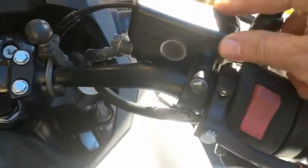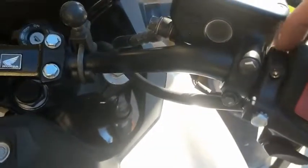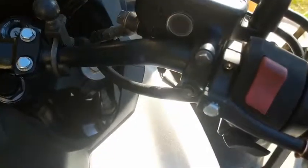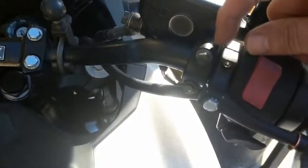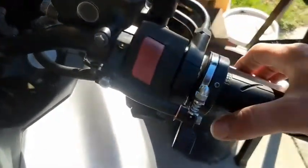Over here you have to move the master cylinder. You're only moving it this distance. I shaved it slightly. I don't think it matters much. But the farther you move this over, the more your brake lever moves over. So right now, it's probably about 3/8 of an inch, a little over a quarter. So what it means is this is a little further out.